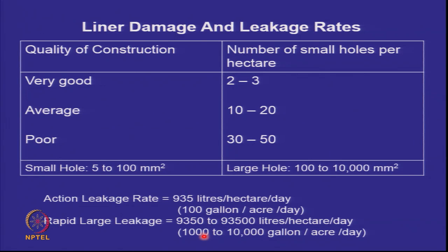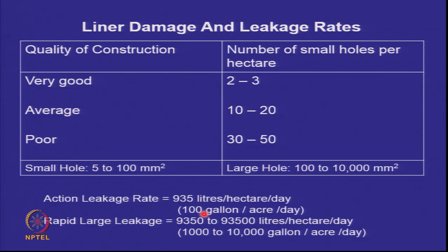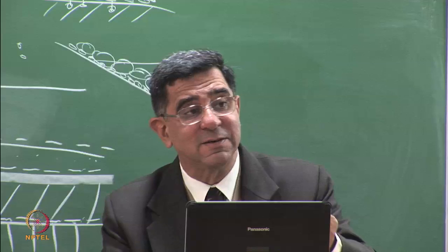If it becomes anything above 10,000 liters per hectare, before that you don't take action. Some leachate will always come in the secondary layer. Why? Because some holes will always be there, and if some holes are always there, something will come out. But that's by design, and our secondary leachate system will take care of that.